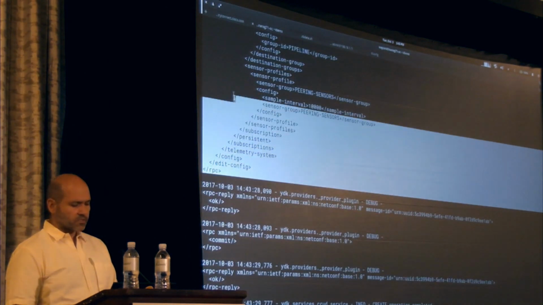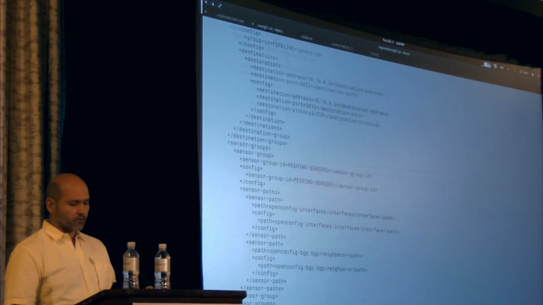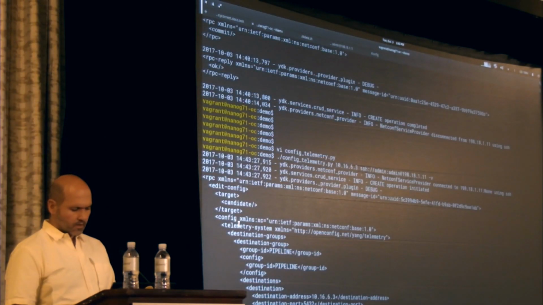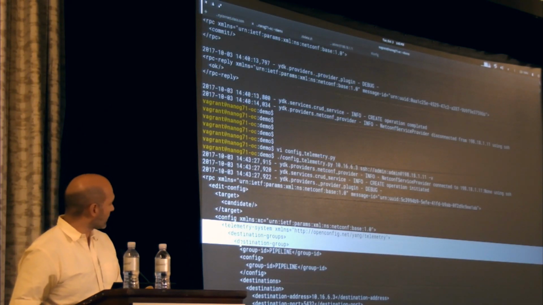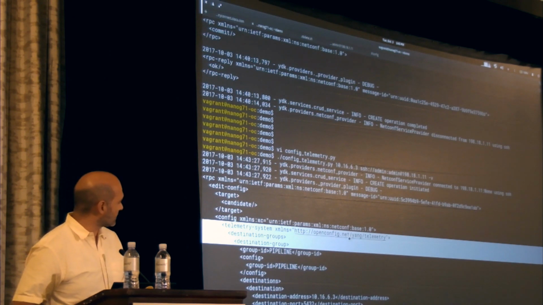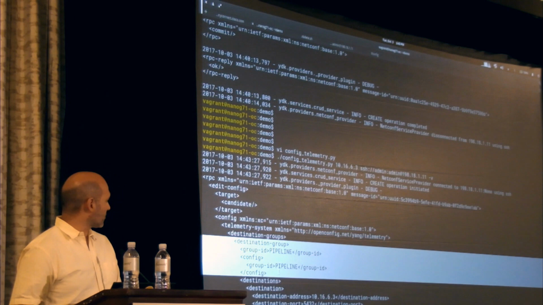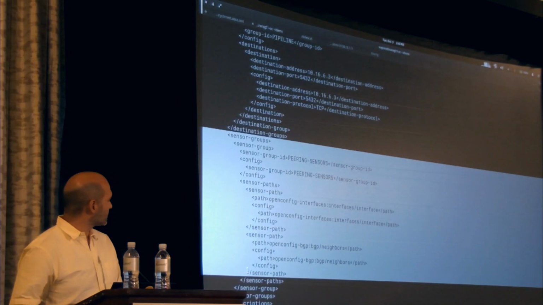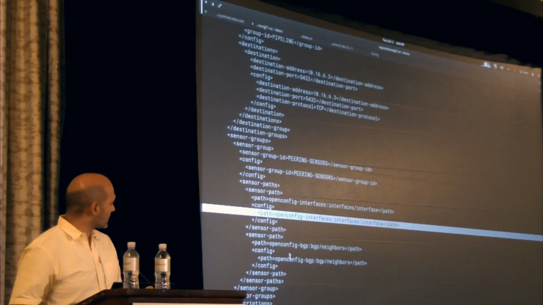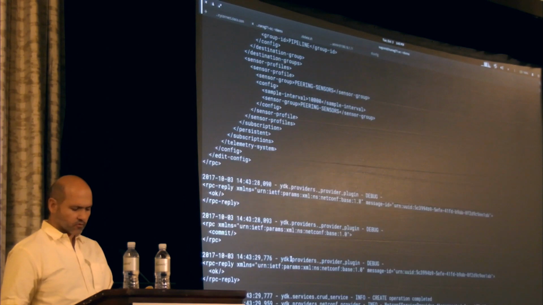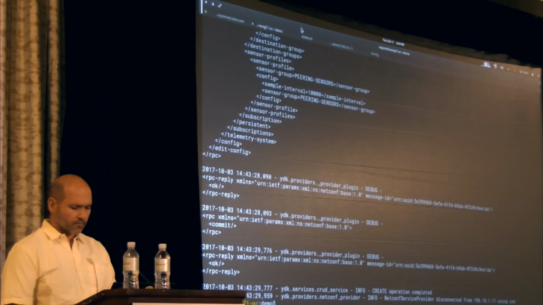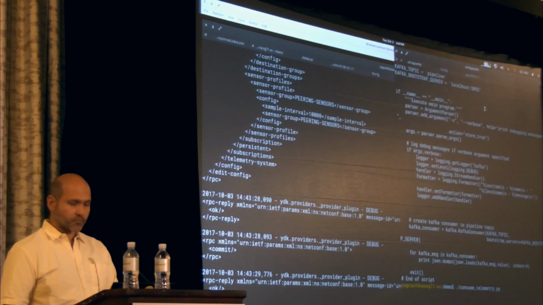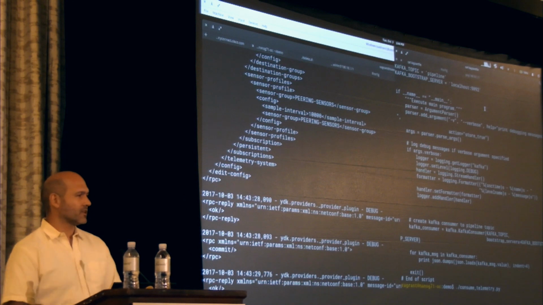Okay. So we see here that my OpenConfig telemetry configuration got encoded in XML. We see from the namespace that it is OpenConfig. We see the destination group with one destination. We see the sensor groups with interface and neighbors. Okay, so that's the usual. Here's where the suspense comes. Is the router going to respond?